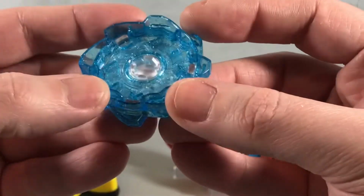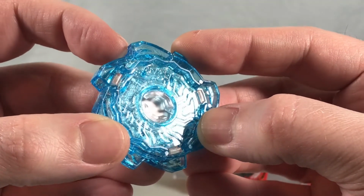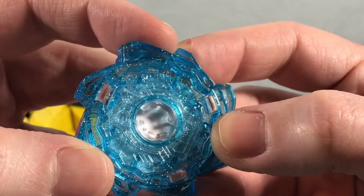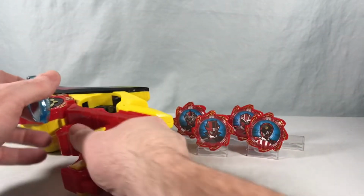Let's see if we can find the numbering system there. That is number, I think, 79? It's kind of hard to see because it's on translucent plastic. Yeah, I think that's 79. So let's go ahead and pop this in.